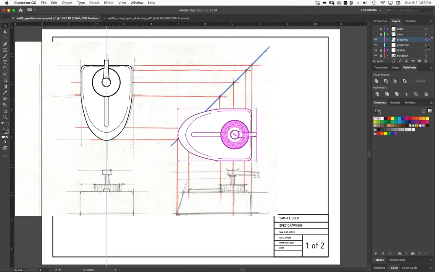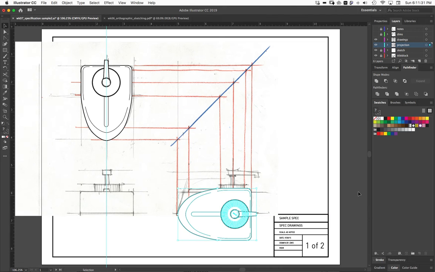Now I'll select this and move this down to the projection layer. That way I can position it and lock it, and I'll be drawing over the top of it. Okay, so we'll lock that. Go back to the drawing layer, and now we'll begin to sort of build up.